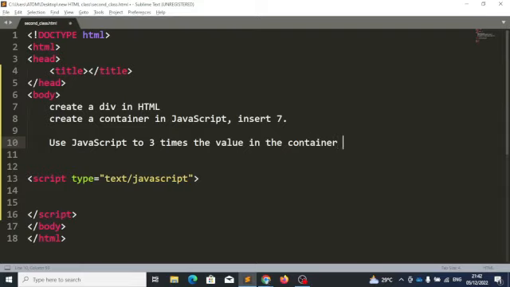So that's 3 times 7. That's 21. Use JavaScript to display 21 in the div.